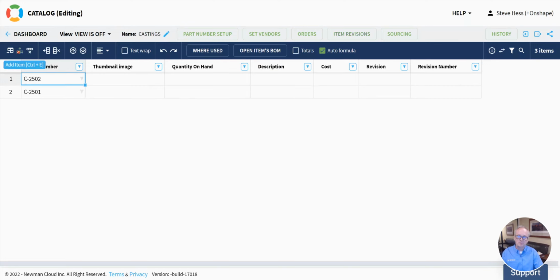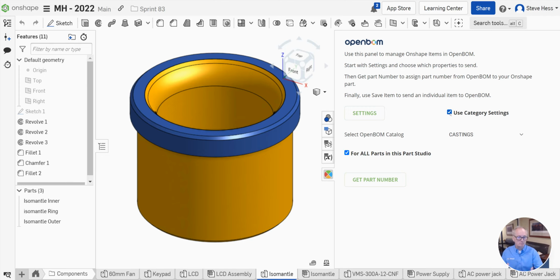And then I'm going to turn on use the category settings, because I want to take advantage of that casting category setting. And so I've set that up ahead of time, and I just say, look, for all parts in this Part Studio, maybe my default catalog is set to Onshape items. But for all parts in this Part Studio, go ahead and get a part number.